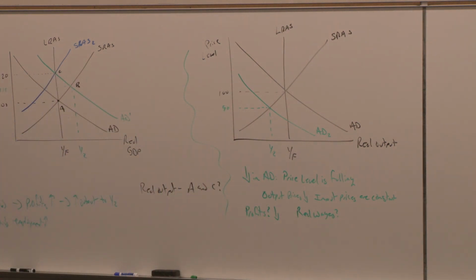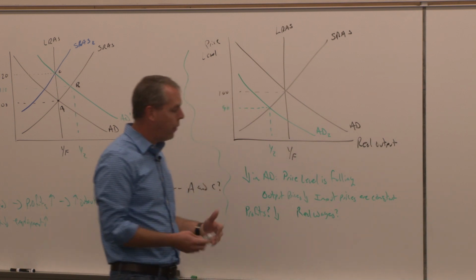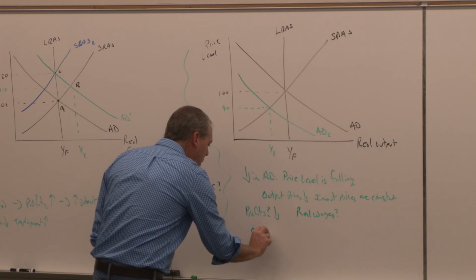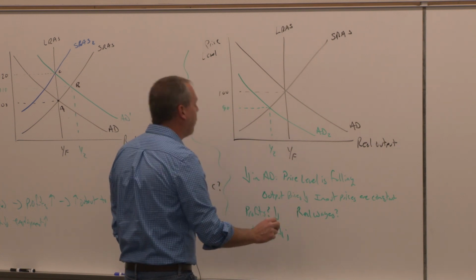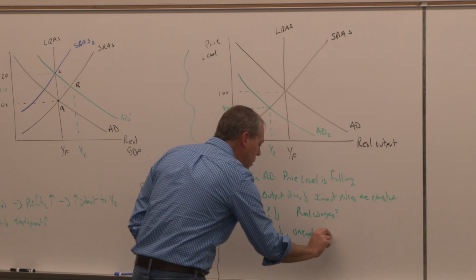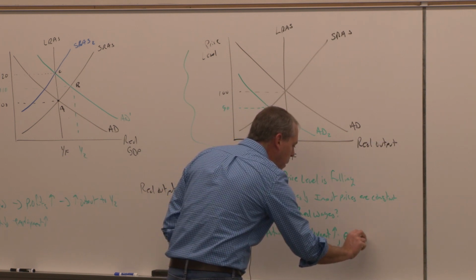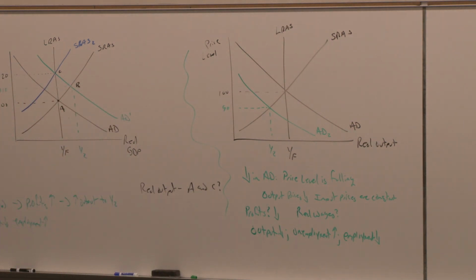They've gone up, right? If input prices are staying the same and output prices are declining, real wages are actually increasing. And firms respond to that increase in the price of labor by doing the same thing that they do for everything. They use less of it, right? And so we see output begins to decline. We see unemployment increase. And we see employment decrease, right? So here we are at Y2, right? We're in a recession.